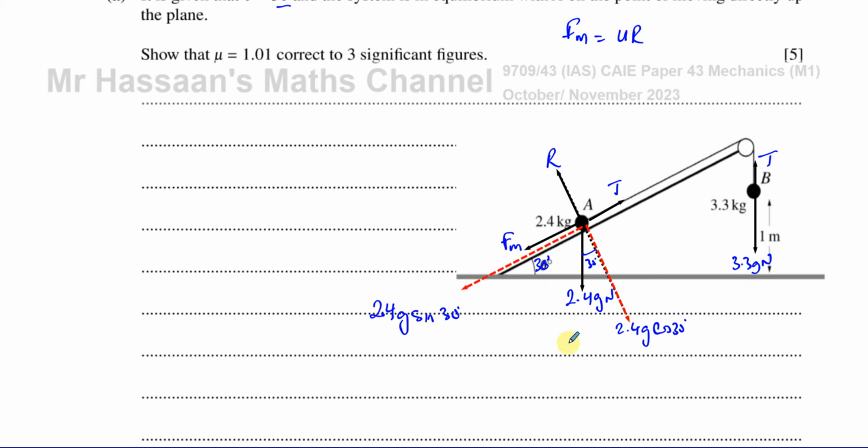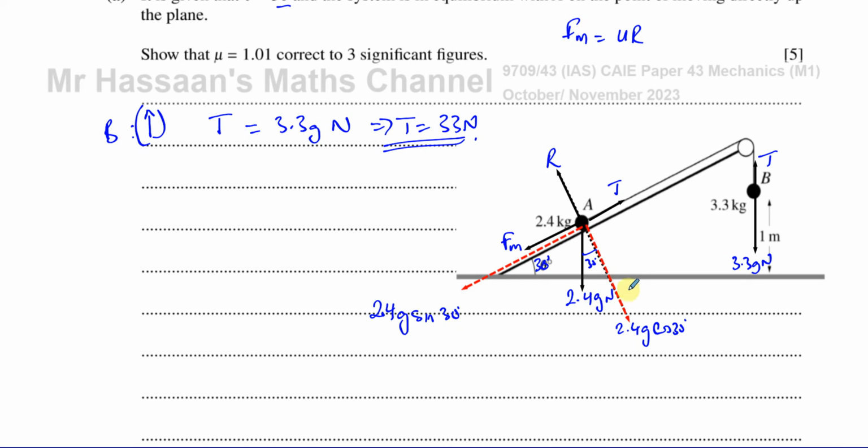So if we know that it's in equilibrium, there's no acceleration taking place. So if I consider B, for example, and I resolve the forces vertically, I can say T is equal to 3.3 G newtons, which means T is equal to 33 newtons. So I know that's what the tension is. All right. Now, how is that going to help us? Well, it's going to help us if we look at the second equation or the second object A.